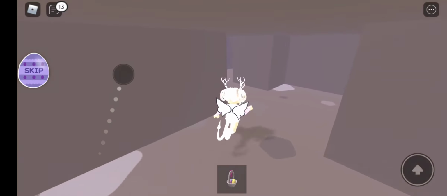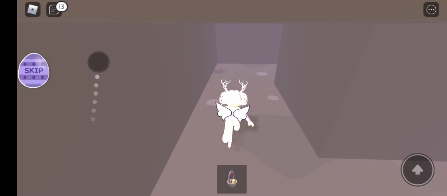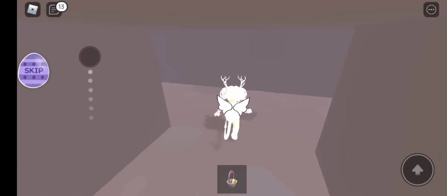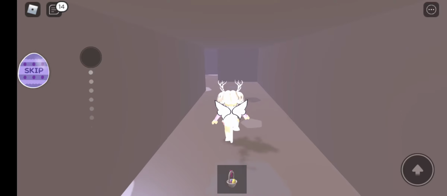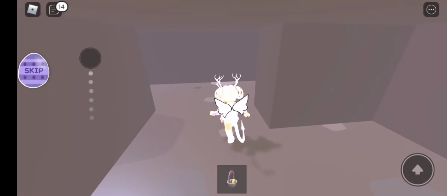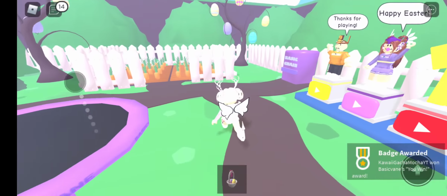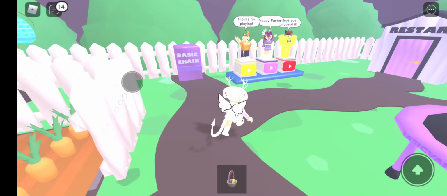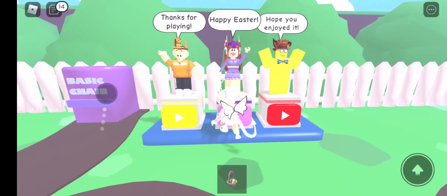This maze is hard. This maze is hardcore. This way. This way. If we don't make it, I might need to like... Oh, we make it. Congratulations! I did it! Yay! There's all these carrots. Can we grab any? Nope. Aw, happy Easter too!